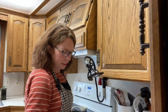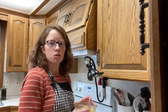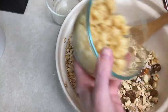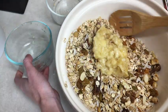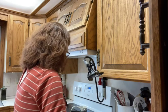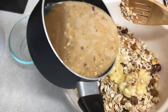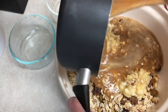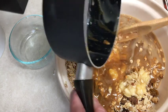We are ready to add the mashed bananas. So we've got 2 mashed bananas. It doesn't necessarily say anything about a gram. It just said 2. So must not be too particular. And the warm coconut oil. So the warm everything. So yeah. There we go.